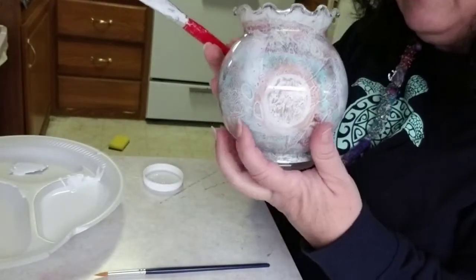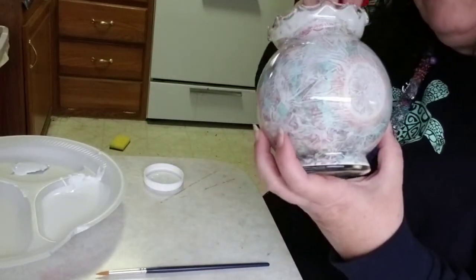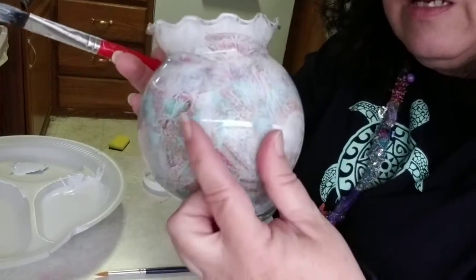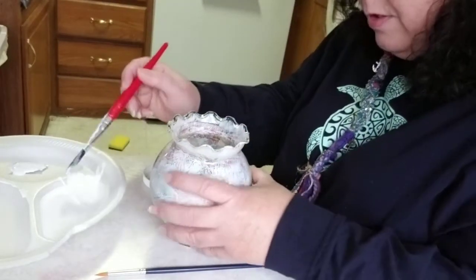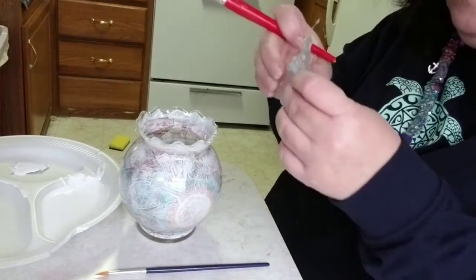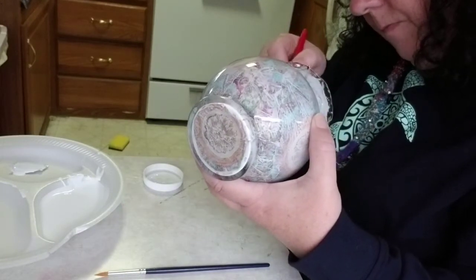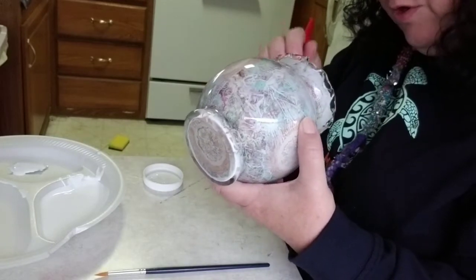Now, you just have to go around and make sure you don't have any holes, not holes, but gaps. Yeah, that's what I'm trying to say. And I see one right there. See that little gap? There you go. I'll put some more Mod Podge down because I think that was my first side, and it might be dry. I'll put it right there, and see, I'm turning my brush. After it sticks, then you can brush it around.